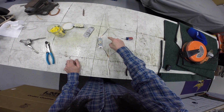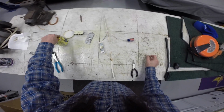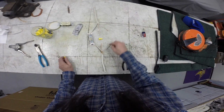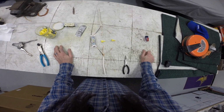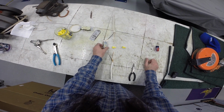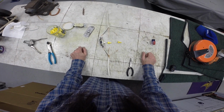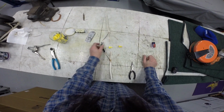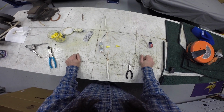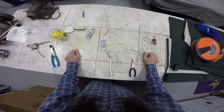Okay? So actually I'm going to take these two, I'm going to connect them mechanically. I'm going to take these two, I'm going to connect them mechanically with wire nuts. And it's these two that I'm going to pigtail and I'm going to put on here. Okay? Because it's the black or the power that's going to need to be interrupted with this switch.